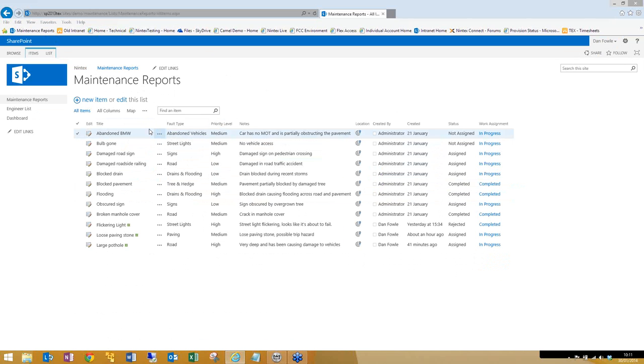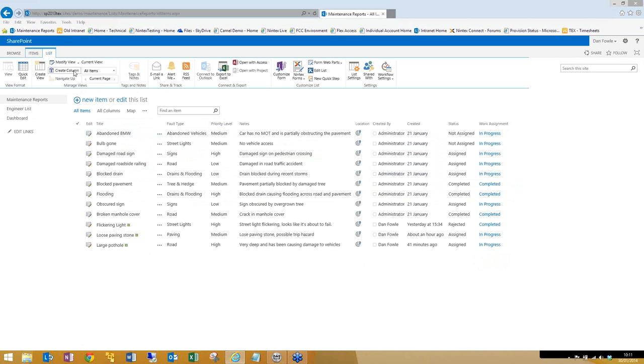So the first thing I'm going to do is quickly show you how we modify the form using Nintex Forms. Along the top here, if we go to the list menu, wait for that to load. Okay, great. You can see you've got the standard SharePoint controls, but we also have one up here for Nintex Forms. Now I'm going to click this. This form has already been created using Nintex Forms, but the first time you do this, what Nintex will do is gather all the information in the list and automatically generate a form for you.